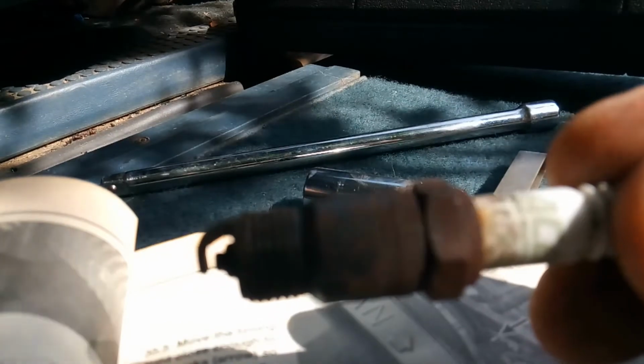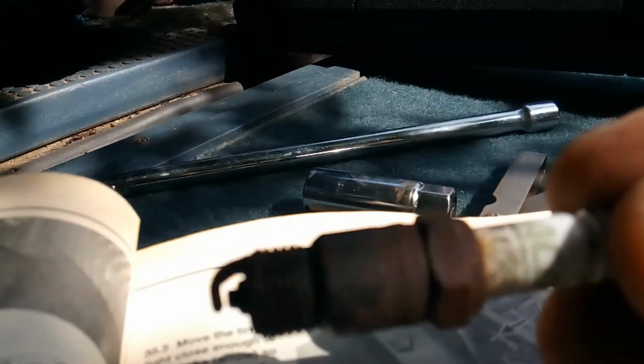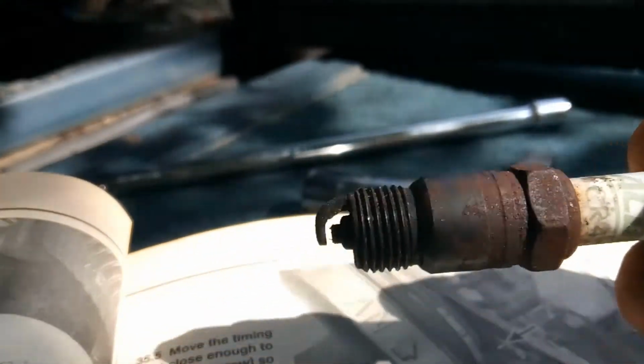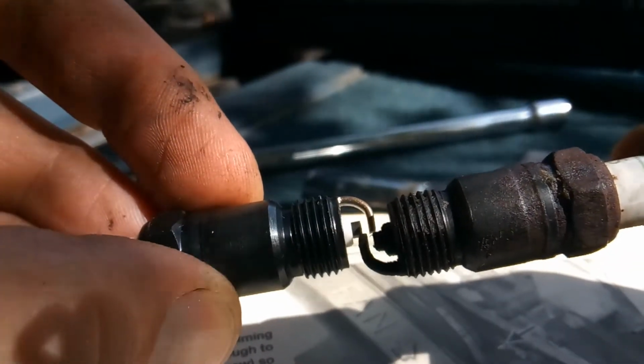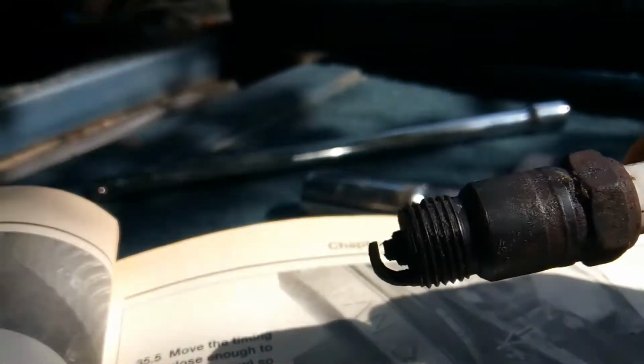See? There's that one, and this one, unfortunately. Oh, this gap. Let's see here. This gap, it looks almost the same, but since I'm going to get a gap tool, well, I might not get it today, but I'll get it eventually. Okay, let's see here. This one.